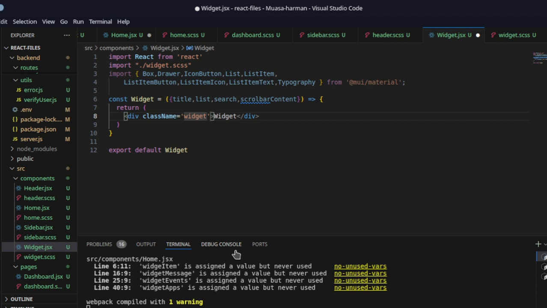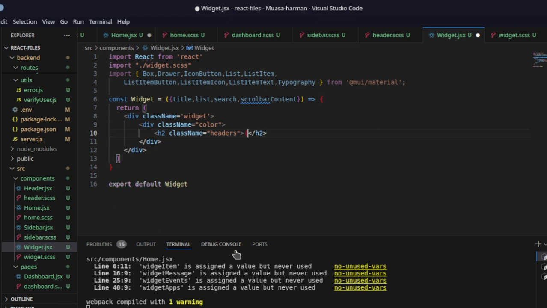This is our widget, and the widget is going to wrap our whole component. So we're going to have this color as well here. Then inside it we're going to have an h2 tag that is going to have headers.